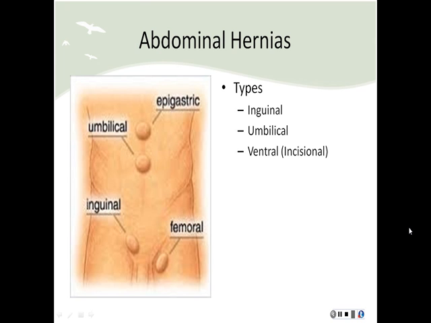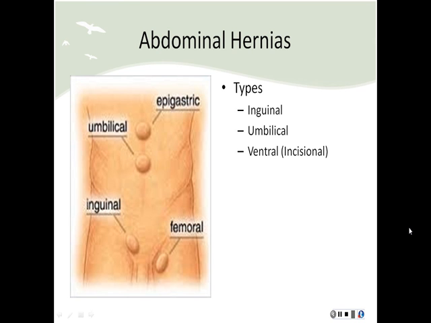Inguinal hernias are in the groin. For men, this is where the spermatic cord emerges, or for women, where the round ligament emerges from the abdominal cavity. This is a good example of an indirect type of hernia. It is most common in men. Umbilical hernias are around the umbilicus and are caused by a failure of the umbilical orifice to close. Umbilical hernias are seen most often in obese women and then also in children.